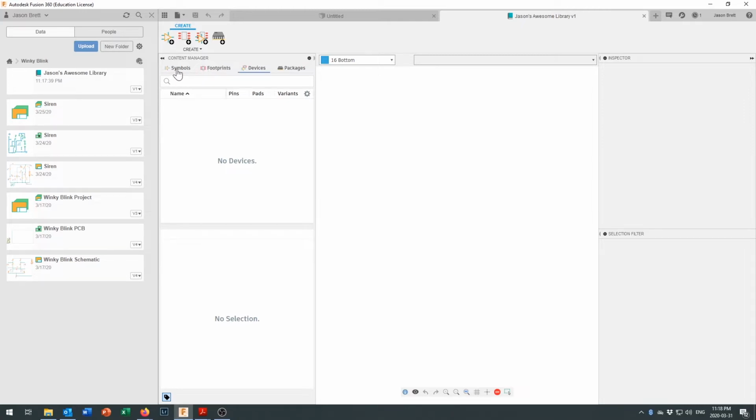Now, one symbol can have multiple different footprints. If you think about a resistor, for instance, you can have a surface mount resistor, you can have a very short resistor, you can have the resistor kind of stand up on end and bend over so that you can tuck it into a small place, or you can have a resistor with really long leads on it so that you can run a whole bunch of wires underneath it. So one symbol can have multiple different footprints. And sometimes one footprint can be used in multiple different symbols. If you think about the footprint for a transistor, you might use it in a PNP transistor, or you might use it in an NPN transistor.